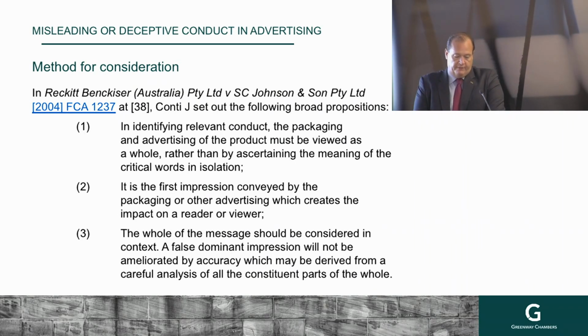So in assessing the likely effect the commercial would have on the viewing public, he's going to bear in mind the fact that the impressions conveyed and taken away are at once more and less than those conveyed by and taken away from a studied reading of the transcript. Essentially saying that a television commercial simultaneously stimulates the visual and auditory senses, and there are subtleties of suggestion not available from a reading of the transcript.